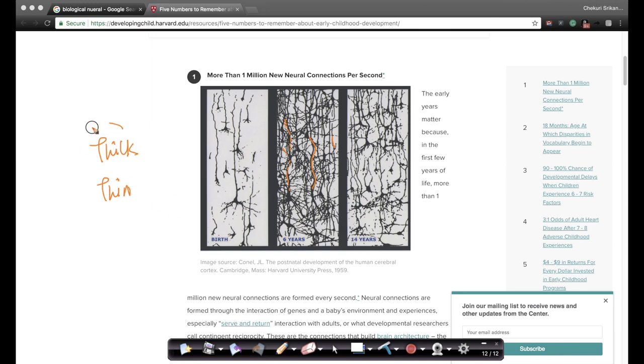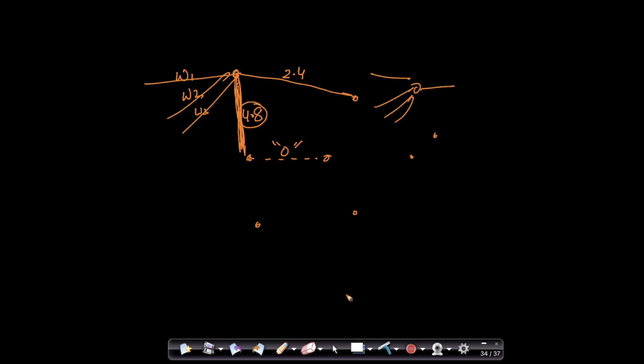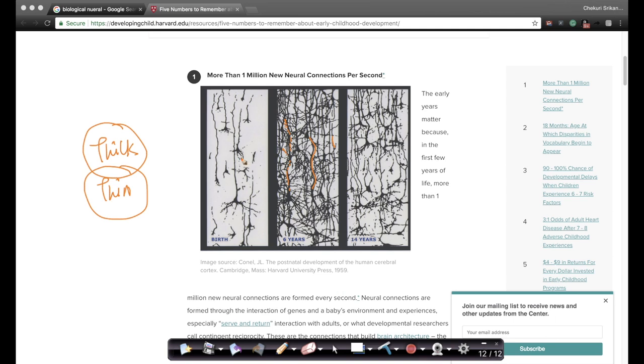We can quantify, or put in mathematical terms, what thick and thin are by putting numbers on edges. So the higher the number, the thicker the edge. And the minimum value of any edge weight is 0, which implies that there is no edge. For example, in this case, between this neuron and this neuron, the edge weight is 0 because there is no edge present at all.